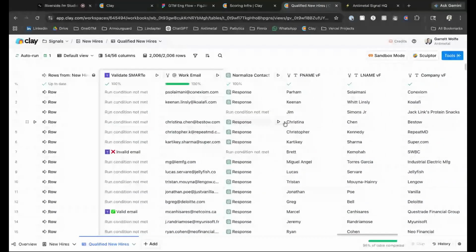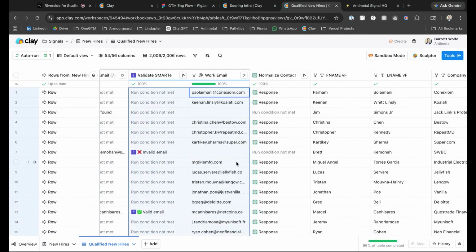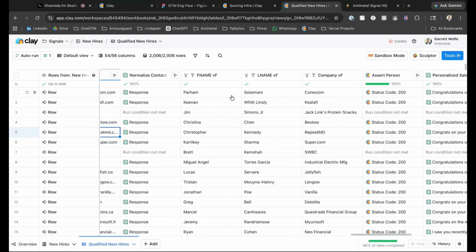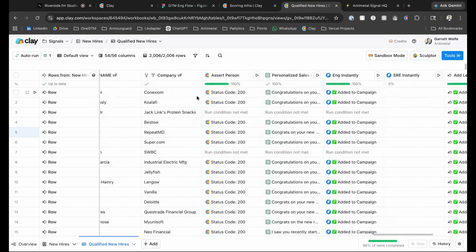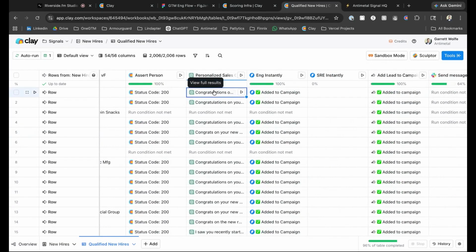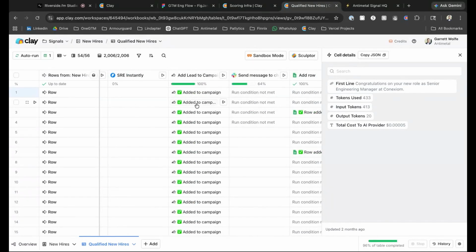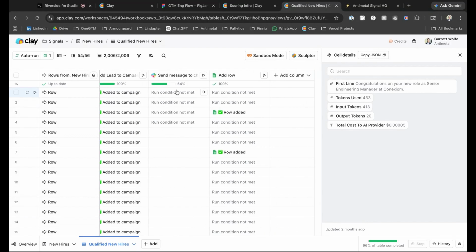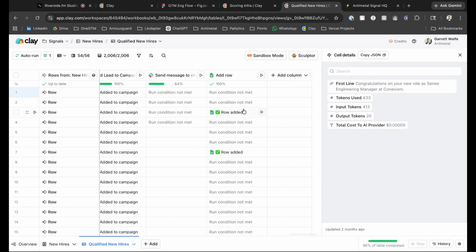We will pop out a list of validated and enriched emails. We'll go through and normalize people's names to get rid of various data points. And then we'll create a personalized first sentence. Then we'll drop this into 2 different campaigns based on the persona, drop it into HeyReach, which is a LinkedIn automation. We'll notify the team if the score is above a certain threshold. And then in some cases, I pipe this data into Google Sheets.